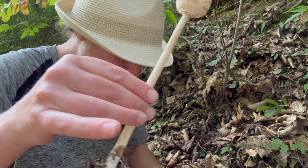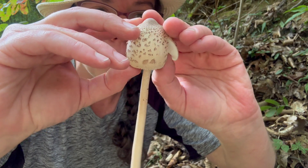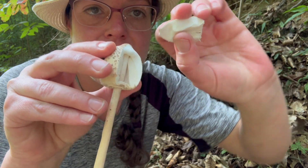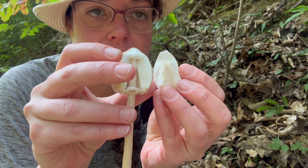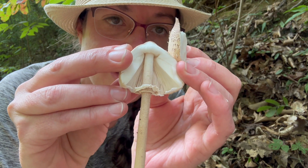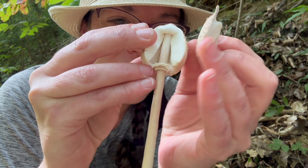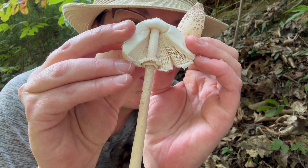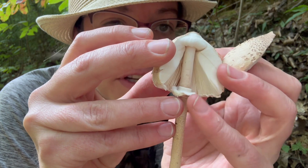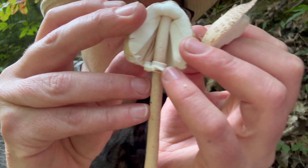I want to show you what it looks like on the inside. Macrolepiota mushrooms are very popular worldwide — the first person I discussed it with was actually Italian, and in Europe and around the world different parasol mushroom species are quite popular. As you can see, it's got really tightly packed gills — it almost looks like a beautiful array of book pages. You also have a gorgeous felty ring on the stem, nice and consistent on top and very neat.